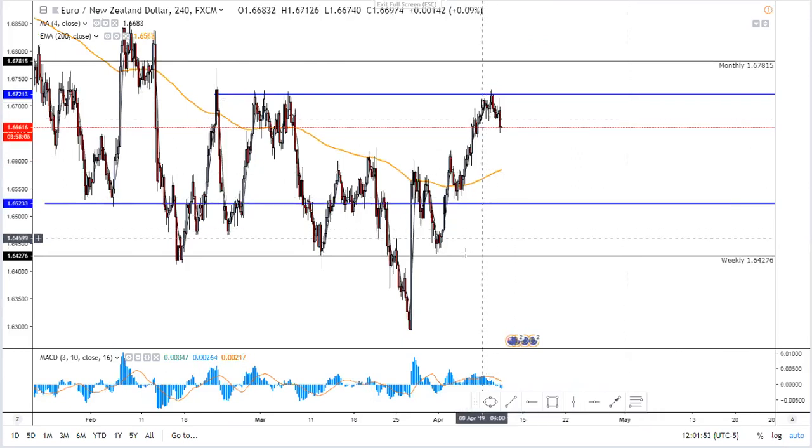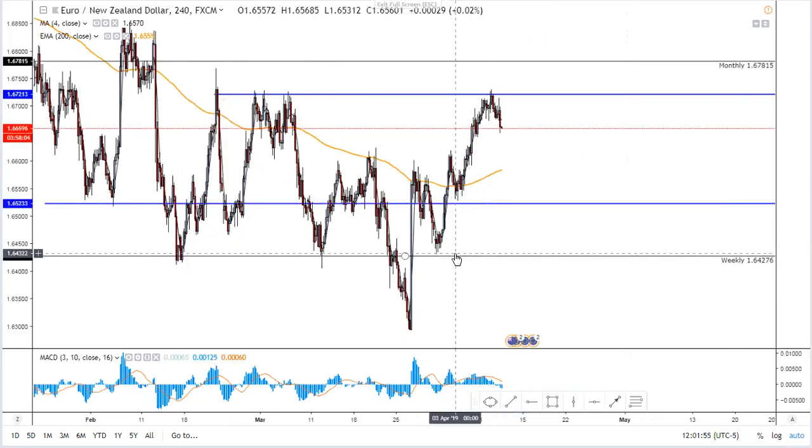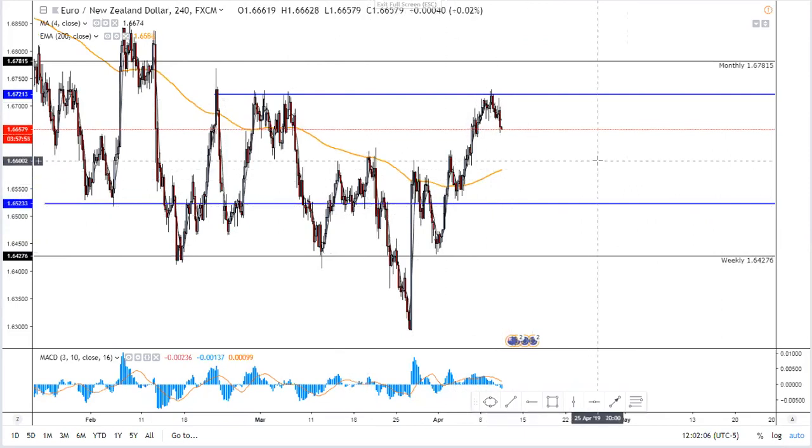Now, I know I said monthly key level down here. I meant to say weekly. But as you can see, price has been respecting this weekly key level. So that's the first thing I do, and that's the first thing you want to do when you come inside of these markets. You want to spot your key levels, working your way from your monthly to your weekly, and then to your daily. So 3 of those are fine, and then find your entry.